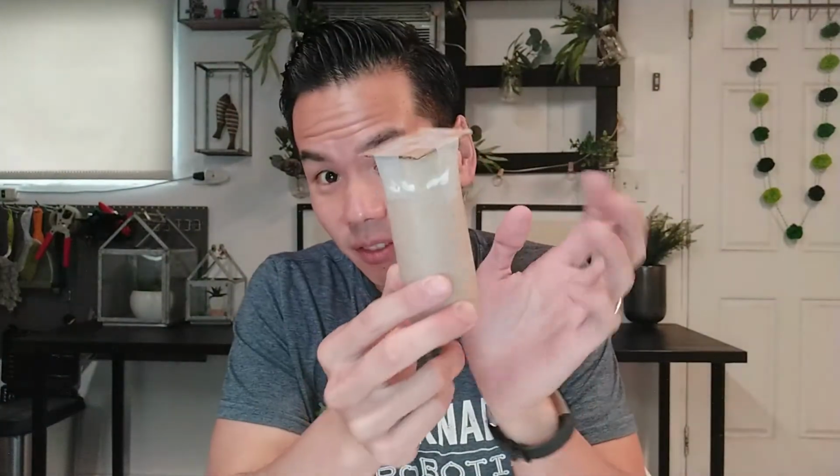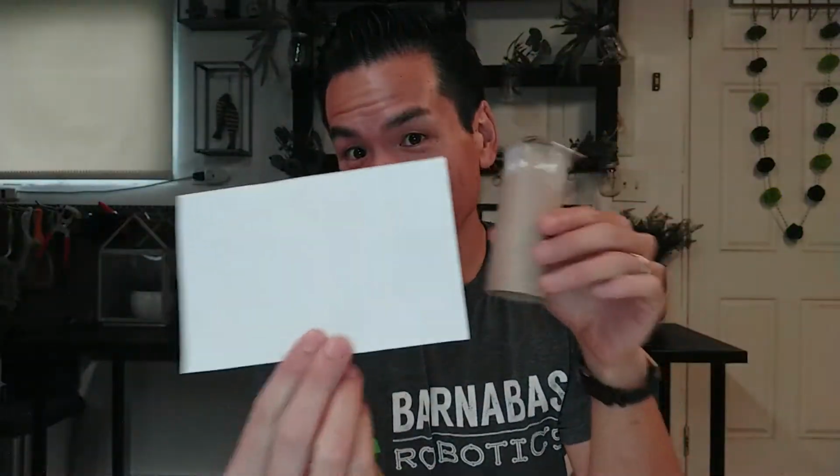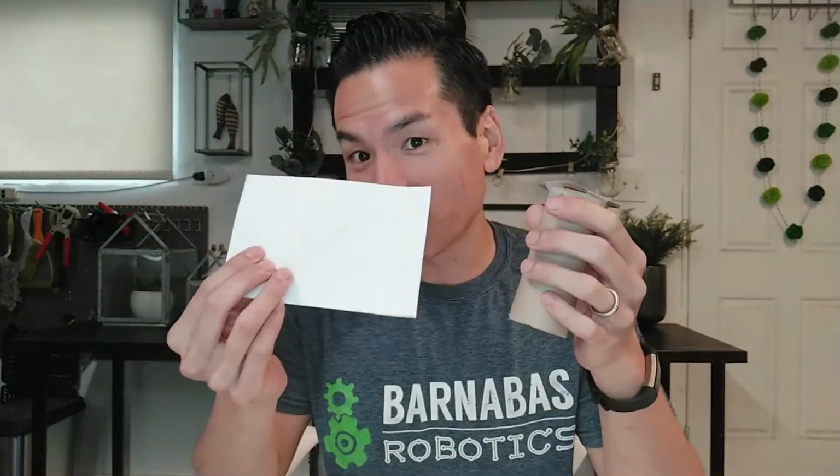So now we have the neck and the mount. We need to now put something like a paper over this entire neck so that we can decorate it. So you're going to have a piece of paper like this, okay? And what we need to do is we're going to put our decorations on this part right here, and then after we're done decorating, it's going to wrap over like that, okay? And then we're going to tape it. So let's go ahead and spend some time decorating this piece of paper.